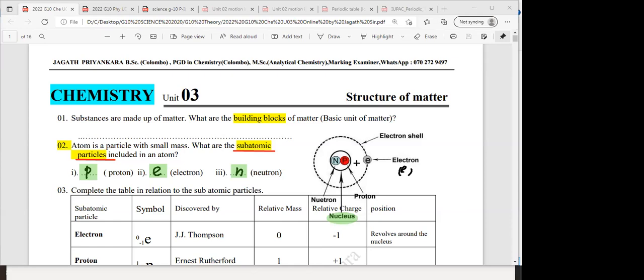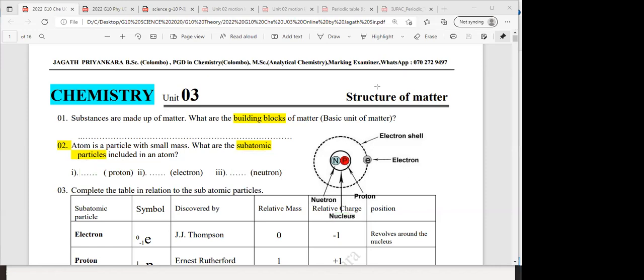Therefore, electronics. This electron is the most important subatomic particle out of these three, because electrons are involved in chemical bonding, chemical reactions, and electric current, and conduct electricity. It was the first subatomic particle discovered, by a scientist called J.J. Thomson. You have to remember this name for the MCQs.